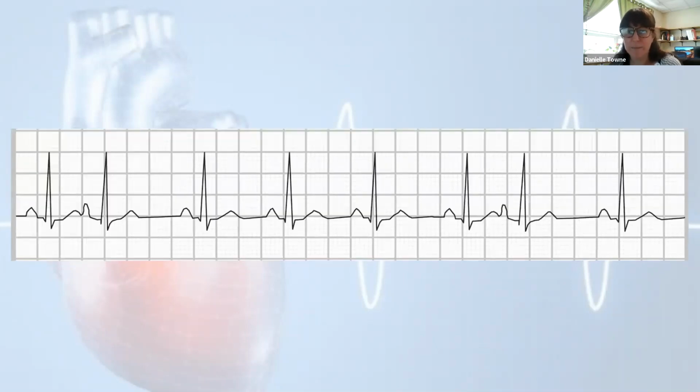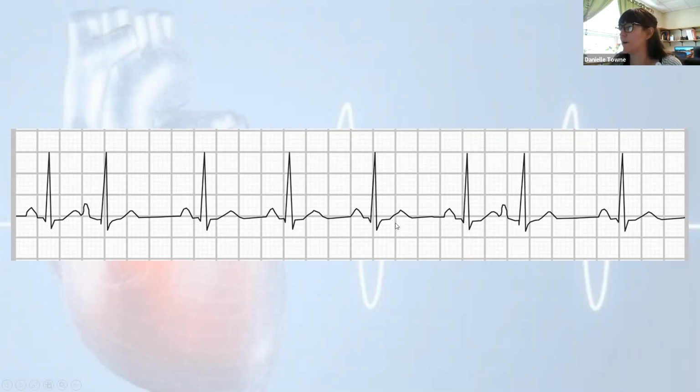All right, let's do another one. Using the 5 steps of rhythm interpretation for this one, are we regular, irregular? Well, I'd say that when you look at some of them, it looks fairly regular, right? You're like, okay, that looks good. But then this guy, if I marched it out, it would be regular still, but he looks like he came too early. All right, so there's your first clue. What's our rate? About 80, it looks like.